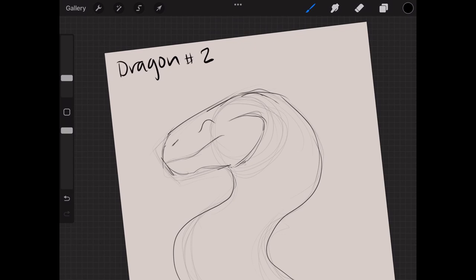Now I'm moving right into the nostril and the eye. And there's that line going from the front of the snout through the eye to the horn. I was playing it safe this time. I just wanted the horn to look good right off the bat.